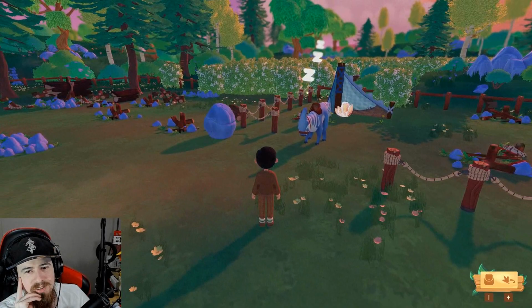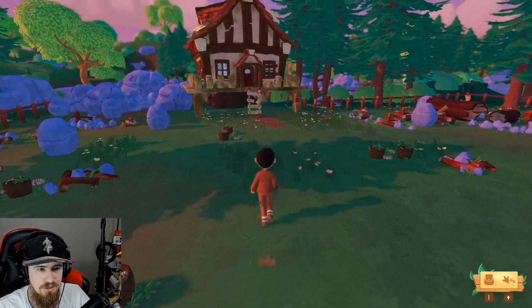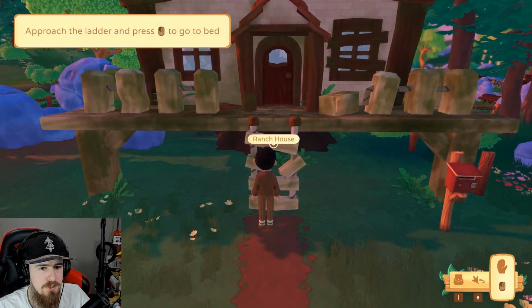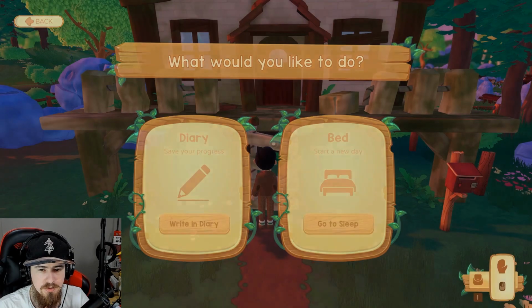I'm actually kind of curious if some dinosaurs actually do sleep standing up. That's actually kind of an interesting thought. Approach the ladder and press to go to bed. What would you like to do? So we have a diary where we can save our progress, and we can go to sleep.